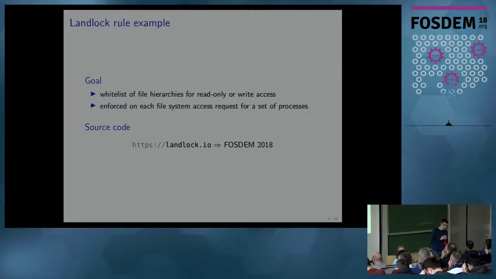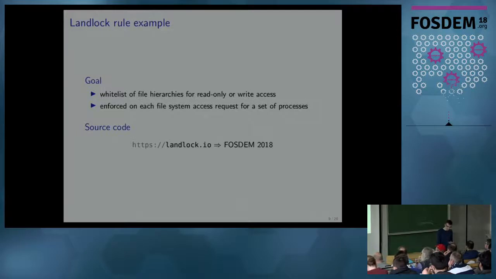Then we want this security policy to be enforced on a set of processes, and this security policy may be updated at runtime. So you can go check the code I just uploaded on this website, but I will explain right now some part of it.